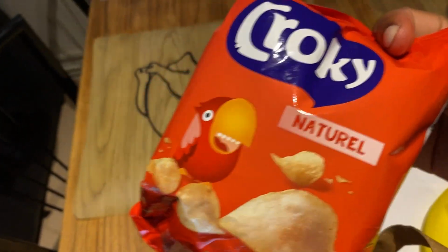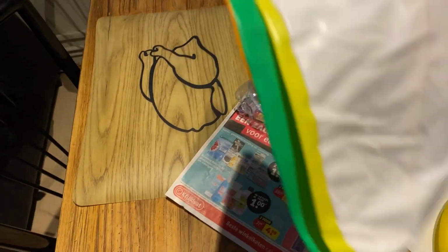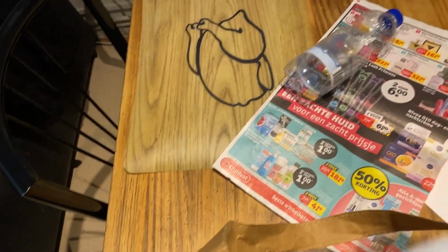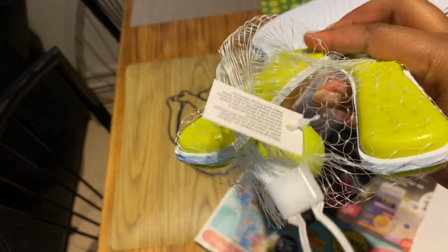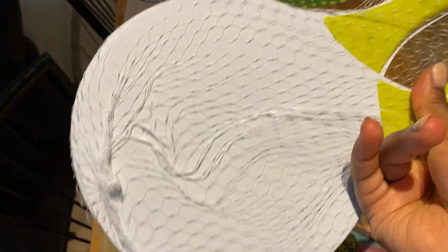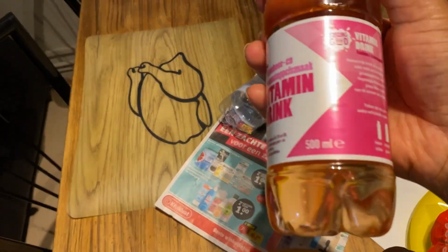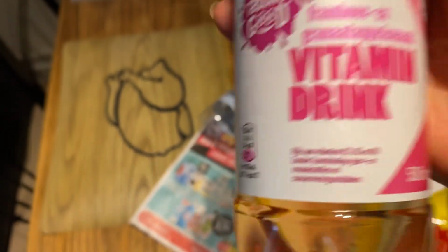Some chips. Oh, yeah. Balloon for the beach. Beach volleyball. Oh, tennis racket. Also a beach volleyball to play with. This one maybe I will use when I go outside. I can use this. Ooh, some vitamin drink, you know, remember to take your vitamins, it's important.